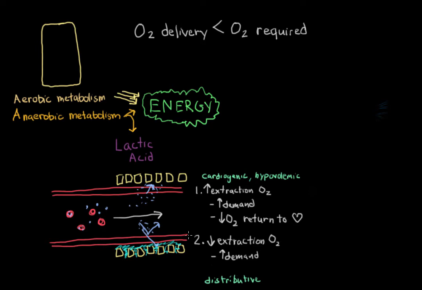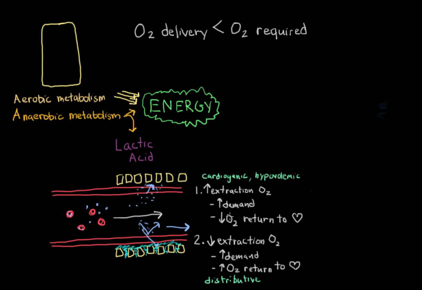Now again, if oxygen isn't delivered to the cells, it's going to stay in the blood. So more oxygen will return to the heart. Again, that makes sense. If there's less extraction, oxygen just kind of remains in the blood, which shows up as increased oxygen return to the heart. Now I go over this point in detail because if we can figure out how much oxygen is extracted from the tissues, we can have a better idea of what type of shock it may be, cardiogenic or hypovolemic versus a distributive type of shock.